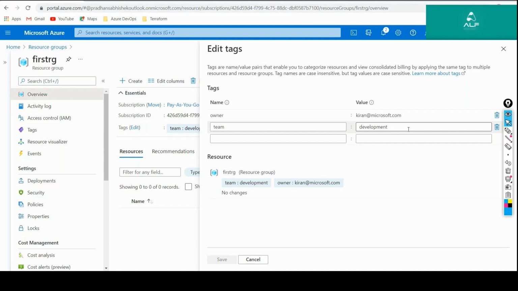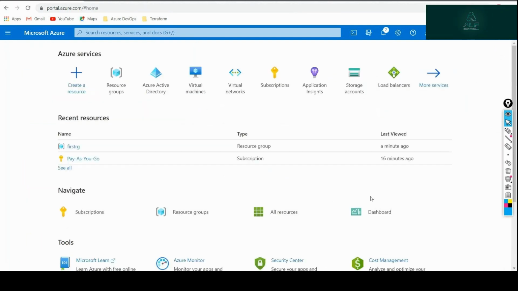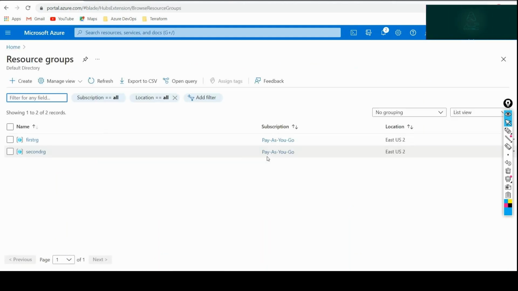Okay. Now let's see this. Yesterday we talked about user control, or RBAC, role based access control, which is what kind of role you can assign to a user. And we said there are three broad roles: owner, reader, and contributor. Now I am an owner. So that's established. If I click on resource groups, I can delete the resource group or create a new resource group. I can do whatever I want with this resource group.